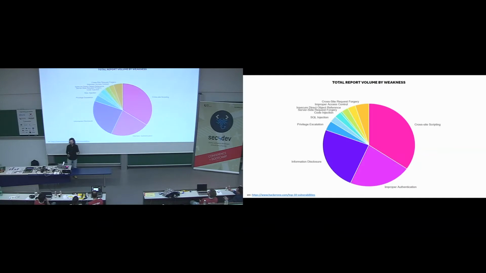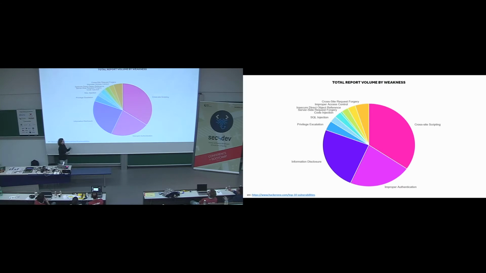So what do they do with that data? It would, of course, make a lot of sense to create some metrics out of that. As I've said before, let's start with the high-level overview. This is the data from a week ago. They have a live view of the metrics. And it surprised me, to be honest, to still see cross-site scripting on rank #1. In my opinion, it doesn't really make sense anymore to have cross-site scripting vulnerabilities because it's so easy to prevent them. But hey, it is what it is. It is the actual data.